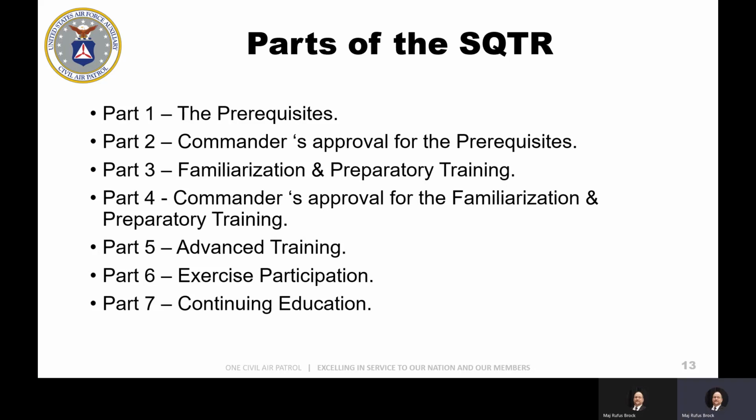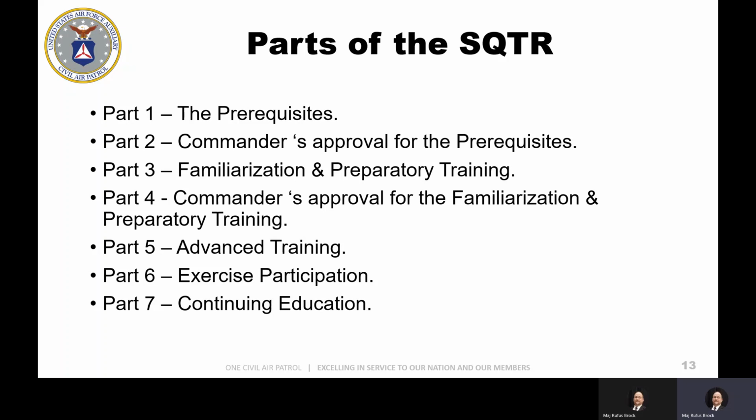Part 6, exercise participation. Every specialty requires at least 2 exercises to be participated in. Now, these can be SARX, it can be a large-scale training exercise, or it can be a live mission, be it disaster relief like the pods, or an ELT search, or in some cases, maybe even the COVID mission, where you were acting as a member of the Incident Command Staff or an MSA or something like that.